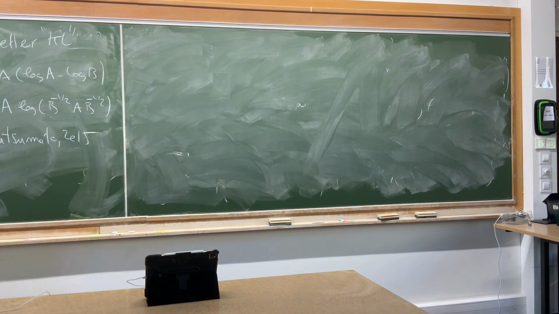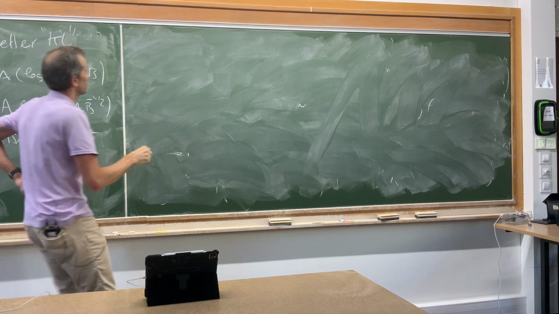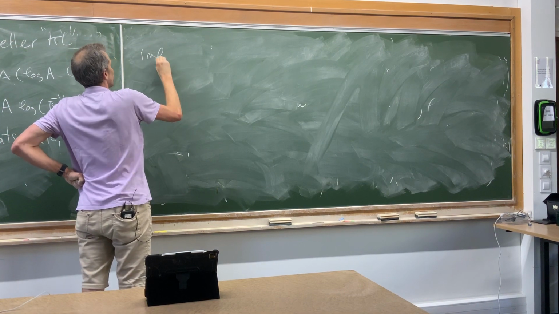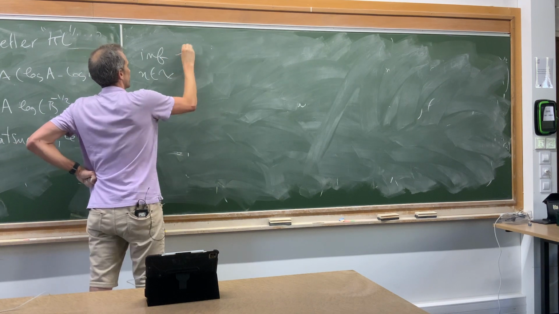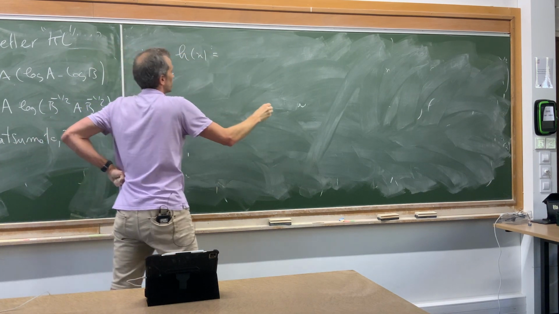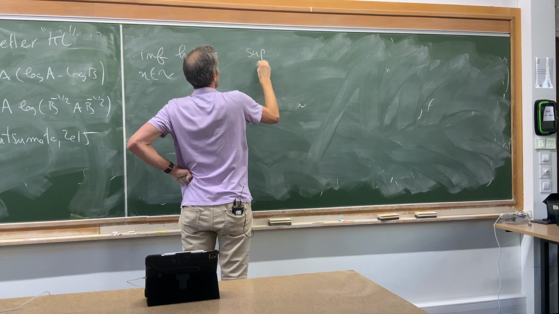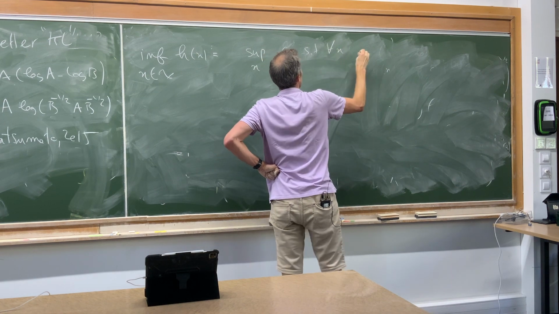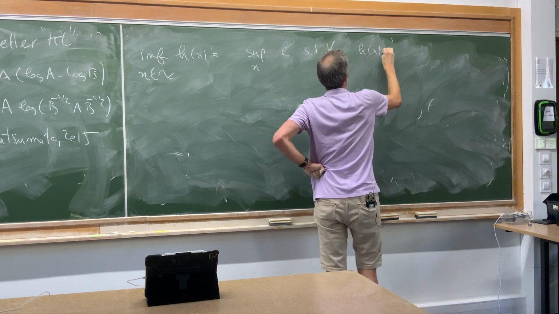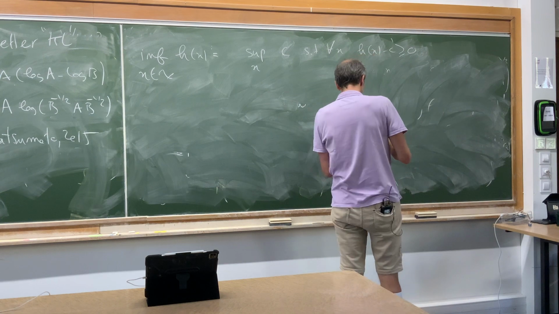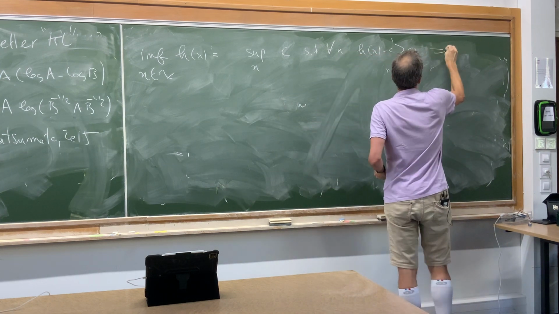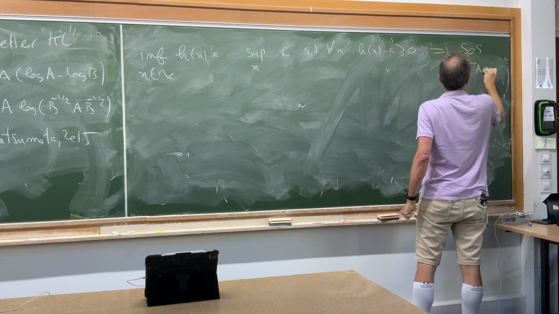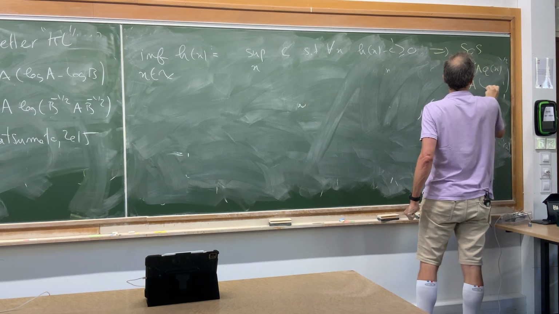The last part I think is more like for fun. The earlier part I think is more important. So what we did: we have the inf over x in some X of h of x, and we had two dual views. The sup over c of c such that for all x, h of x minus c is PSD, and we simply replace this by a sum of squares, phi of x transpose A phi of x, where A is PSD.